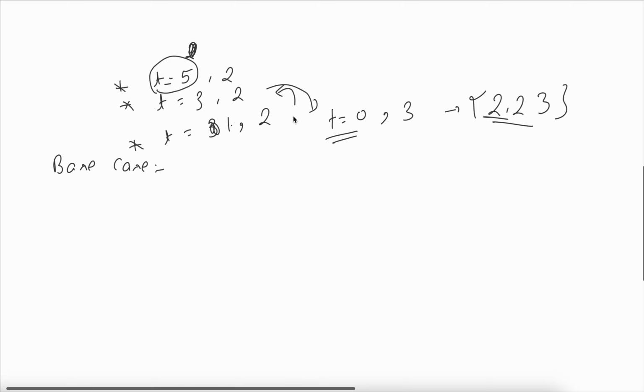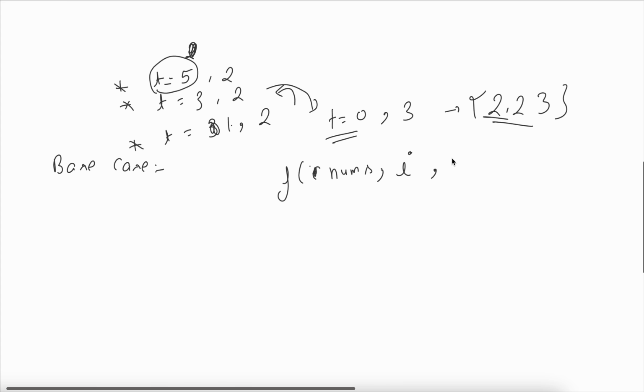Before the base case, can you think of how a function would look when we want to call the recursion? We have an array, here it is written candidates, I can say nums. Let's say this is our recursive function. We will need an index, which would be a starting index from where we will choose a number.